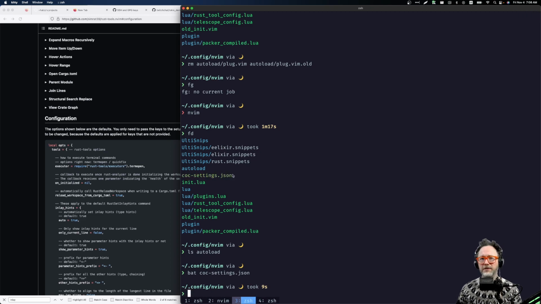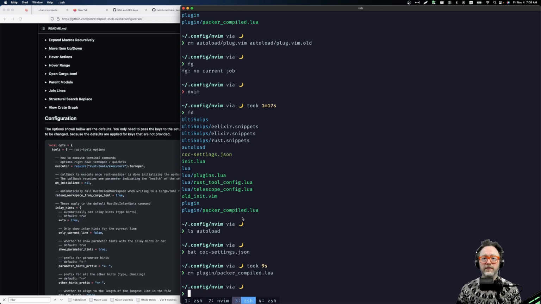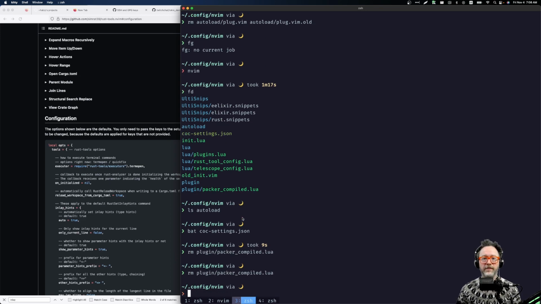But if I go back to using COC, I might still want that. Init.lua, we're using that. We're using plugins, Rust tools config, and telescope. We are not using old init.vim. We can move that out of the directory. I do not believe it's causing an issue. Just remove that.